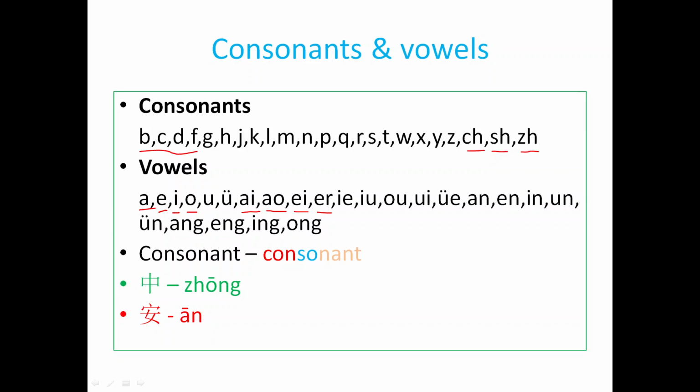Unlike an English word, which can be made out of multiple syllables, such as in the word consonant, three syllables, a Chinese character's pinyin is made out of exactly 1 syllable, starting with a consonant followed by a vowel. Some characters' pinyin may not have a leading consonant, such as an.